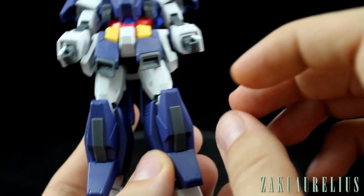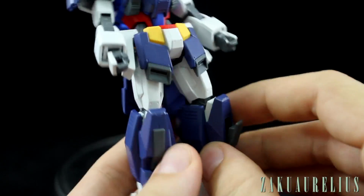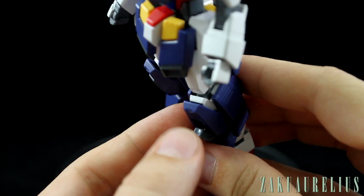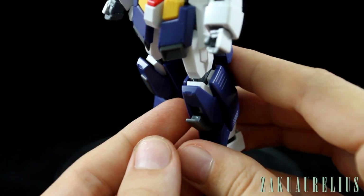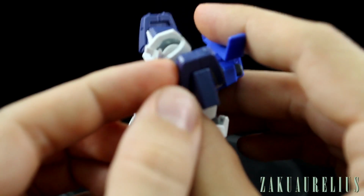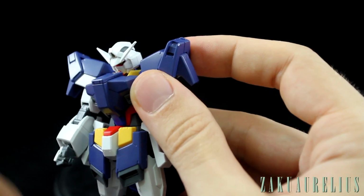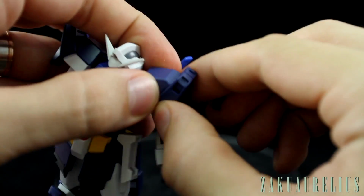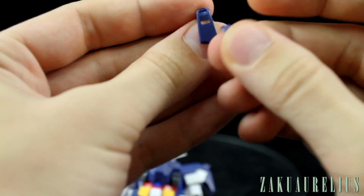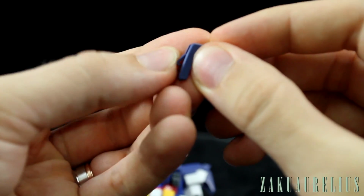It does have some gimmicks built into this armor. On the knees, this part can flip out, and there's supposed to be a missile there. One missile in there, which is basically just a round indent on that part. It looks kind of dumb, but that's what it's supposed to be, a missile, as well as here on the shoulder. These two little parts you're supposed to be able to flip off and out, and then I think do something like this. Okay, no, you need to take this part off. Oh, there we go. Take this part off the shoulder and then put these back in like that, I guess.